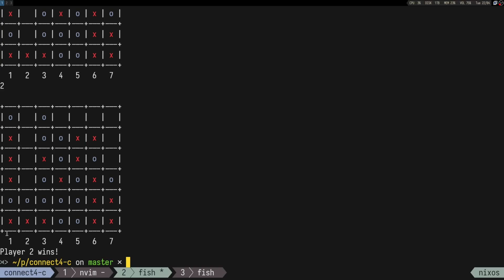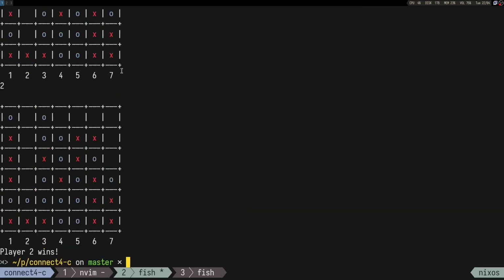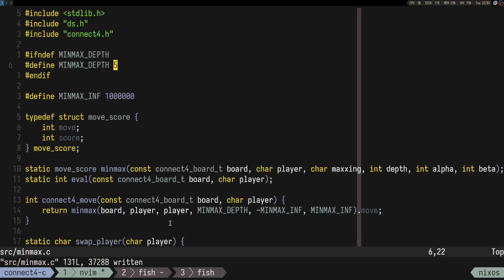So that's why it gave up, I think. But yeah, I mean, it's still pretty cool that it's still decent, right? I mean, if it would be lower depth at this point, I think it would move here or something, and at some point it's gonna see that it's gonna lose here, so it's gonna give up again.